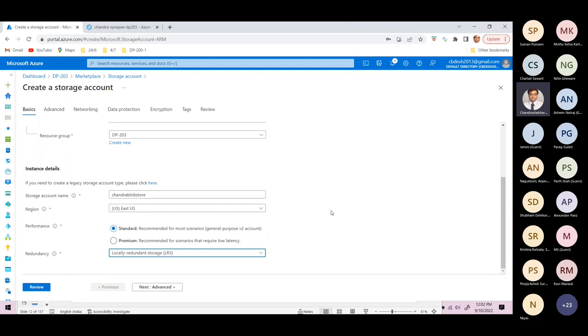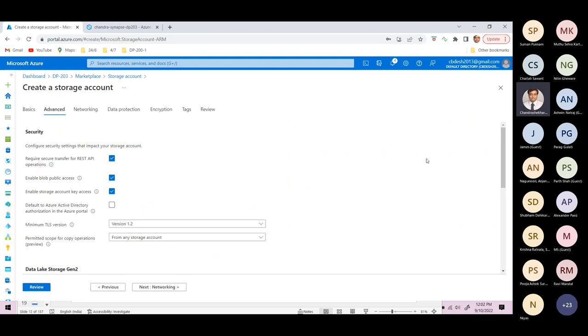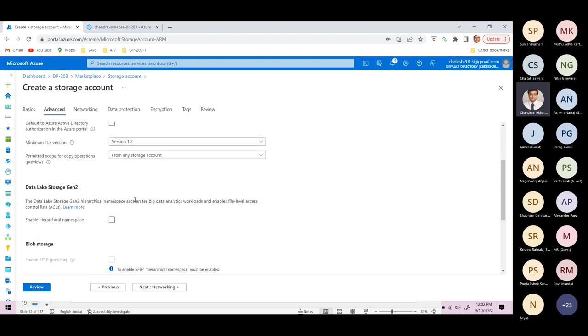Okay, now here I want to create a storage account and I do not want to create a data lake store. Remember, data lake store Gen 2 can be created from here only, meaning for creating data lake store Gen 2, there is no separate service available. You have to create a blob storage only. But in the blob storage, if you go to the advanced part, you simply have to check this box. This box asks to create hierarchical namespace.